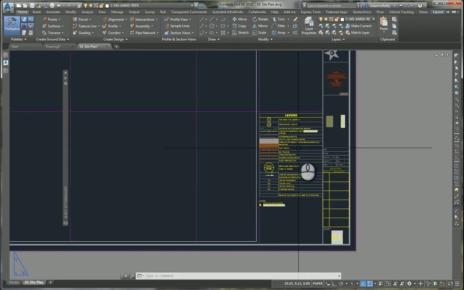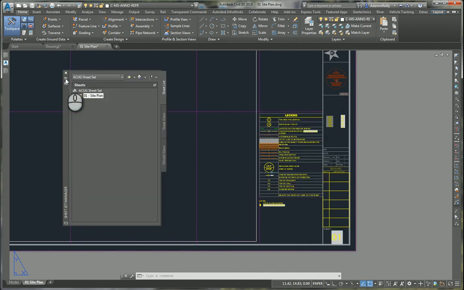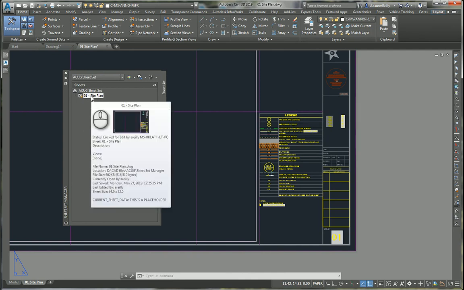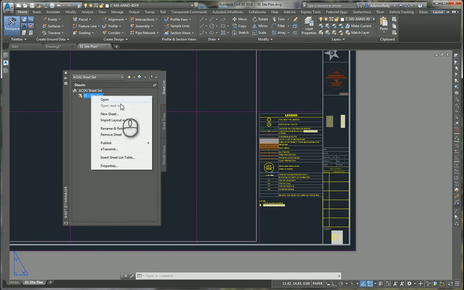Just like any other field that you've used, it's going to be linked to some source. The sheet text, the sheet title, the sheet number, that's all linked back. Let's just keep this open. So the number and the title, they're all linked here. You could change those at any point, and the fastest and easiest way to do that is to right click on a sheet, and there's an option, rename and renumber.